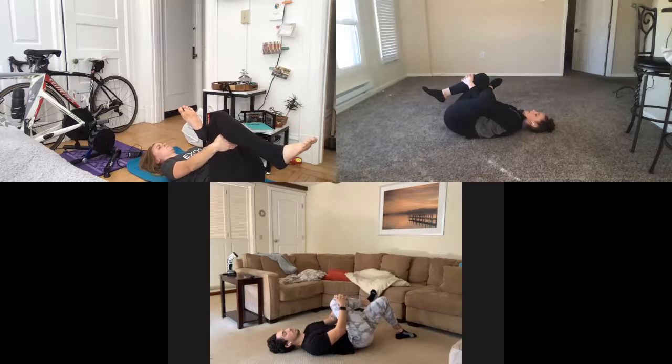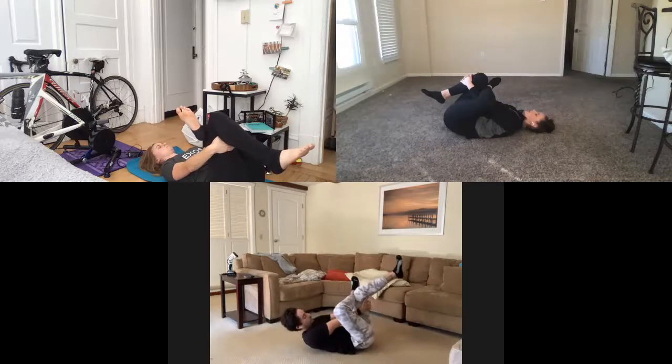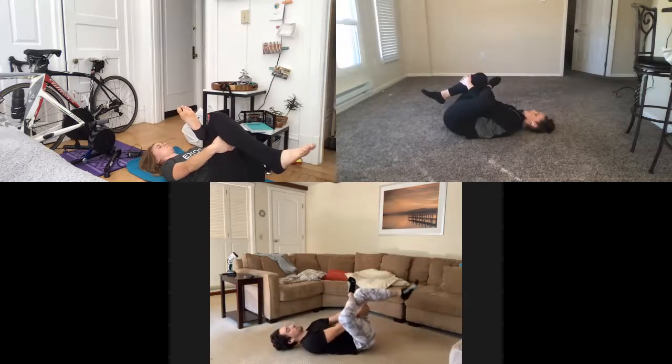Nice, big, deep inhales. Sometimes it's hard to focus on the breathing when we really feel the stretch. But we really want to breathe into that tightness here today and always. Nice, big, deep belly breaths in through the nose, slowly exhaling through the mouth, feeling our body relax, feeling our nice piriformis relax.